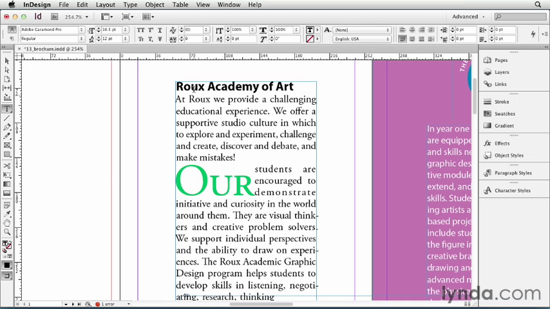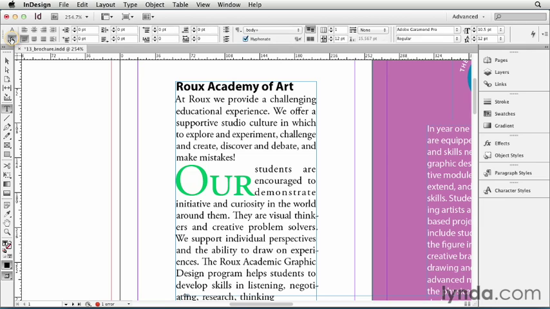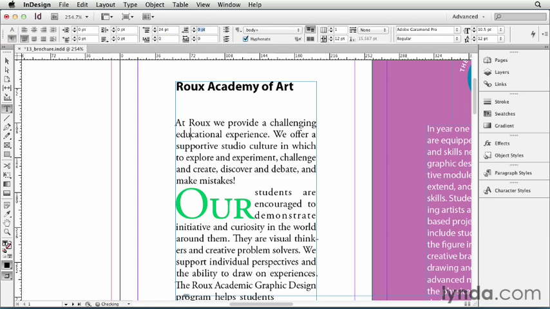Let's do another drop cap for this first paragraph. Ordinarily, you wouldn't have 2 in a row, but I'm just showing how to do it here. For this paragraph, I'll go back to the paragraph mode of the control panel, and I'm going to increase the size of the space before so we have a little bit of room to work with. I'll press Tab to jump to the space after, Tab again to jump to the drop cap. I'll just drop this one 2 lines, and I only want it to do 1 character, so I'll just hit Enter or Return.